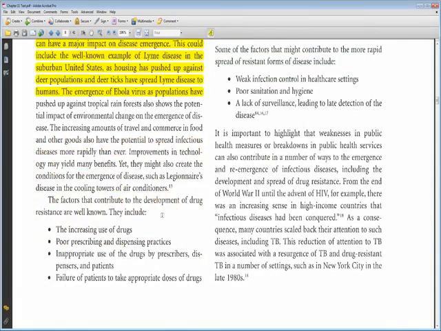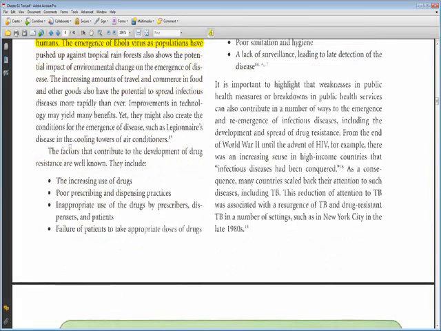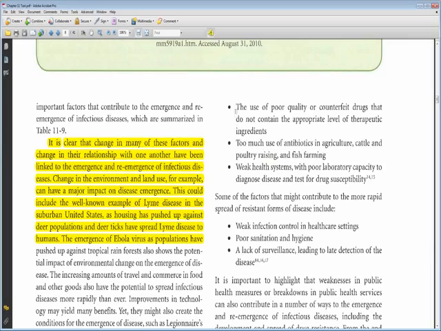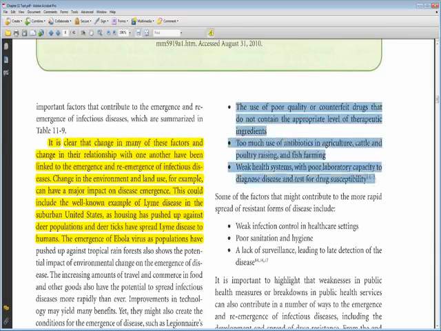Now, factors that contribute to pathogens becoming drug resistant. We've got some bullets here. We talk about the use of drugs more commonly. Patients don't take all their drugs, and some of the pathogen survives, and then it's basically been inoculated against the drug, just as we inoculate children.